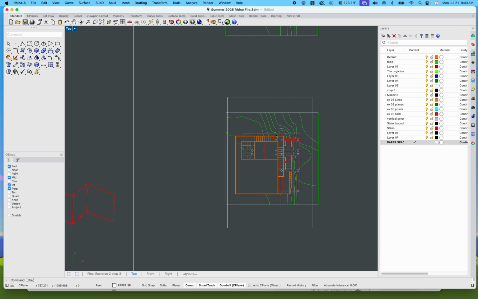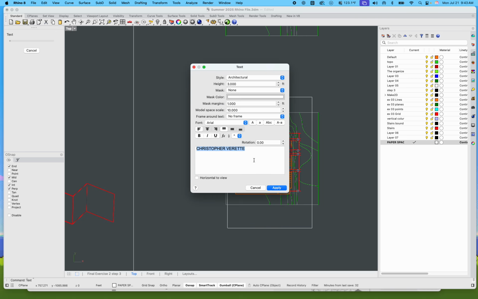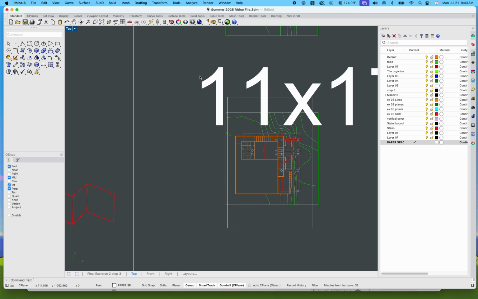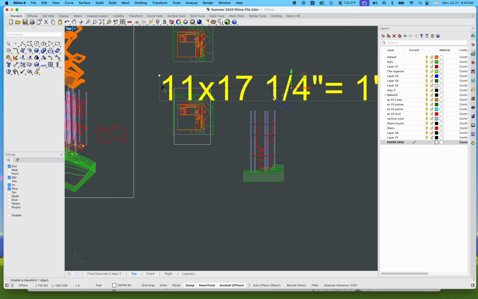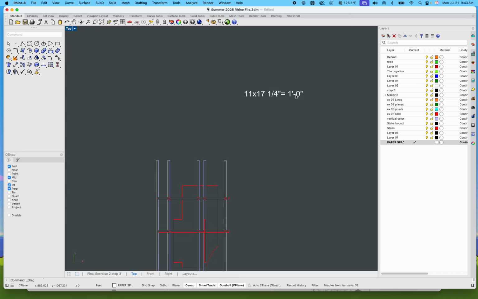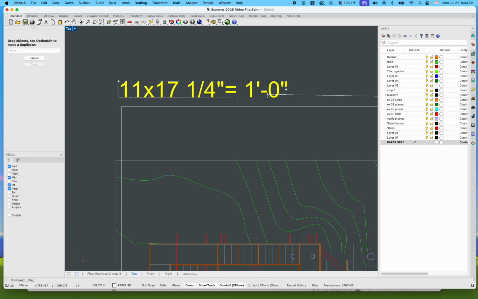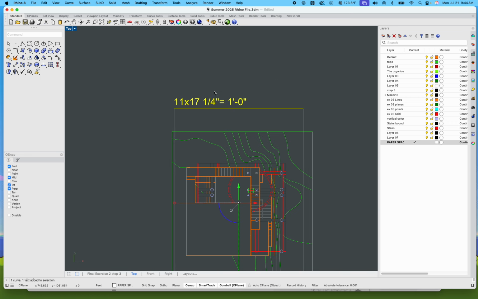But what's nice is now I can come back and label that. So I will label it, in my case, 11 by 17. That way I know the paper size, and at a 1/4 scale. So 1/4 inch equals 1 foot, 0 inches. And that's pretty important because, to be fair, I might need that again, right? Especially in your case, right? You definitely will, because we're going to have multiple sheets. So I usually put it on the outside of the paper. That way, just in case I forget it or something.